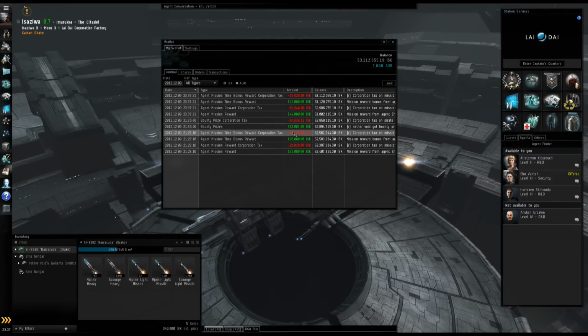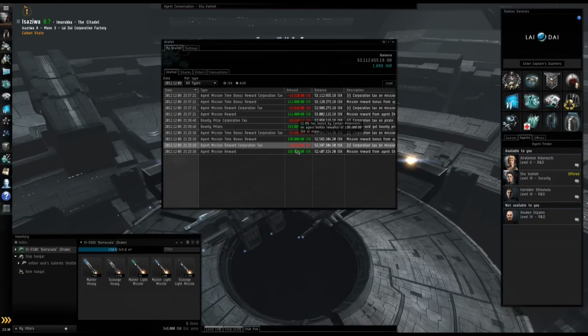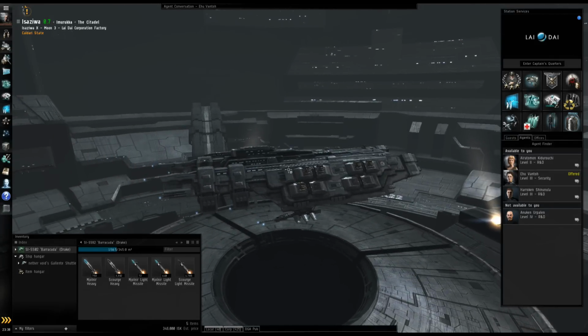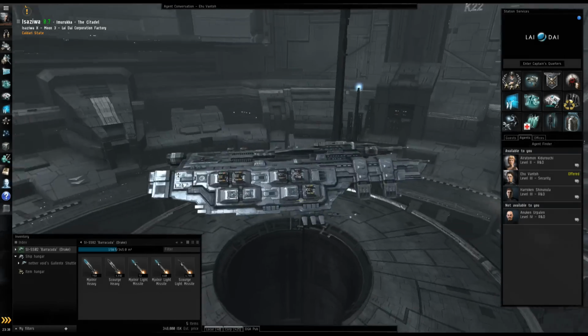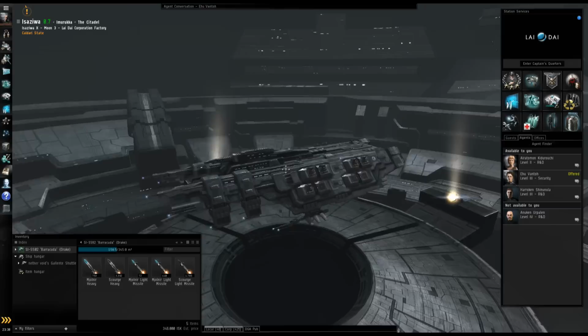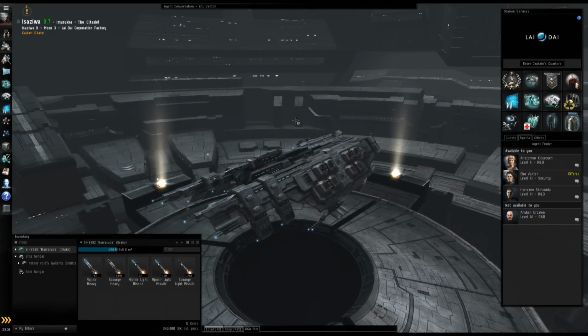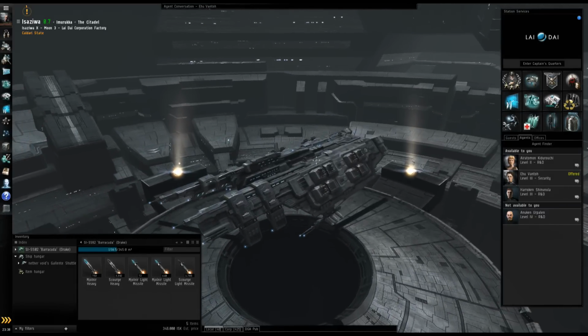So I made almost $1 million off that, actually. Pretty nice. This ship is worth about 50 million right now, so it does take a while to get the money. It's got a little bit of mudflation going on right here. Let's see. What else can I tell you? That's pretty much everything. I wanted to show you something else, and I can't remember what it was now.